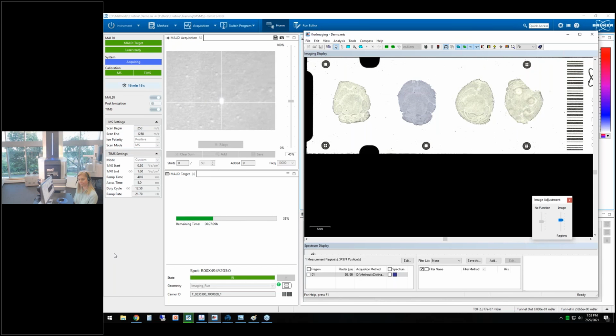Christina, the MALDI 2 post-ionization laser, do you know if that's a UV wavelength? Is that an ultraviolet laser as well, or is it infrared? Yeah, okay, right. Sorry, it caught me. Yes, it's an ultraviolet laser.